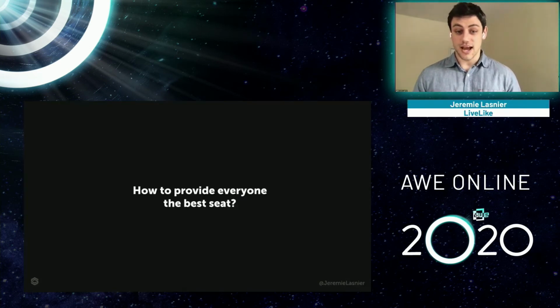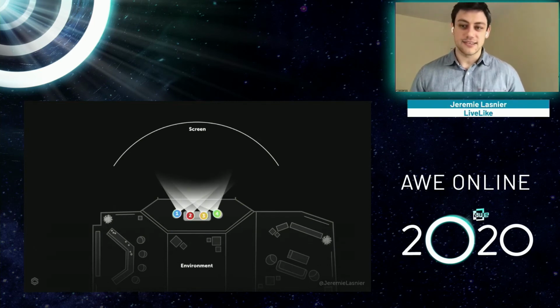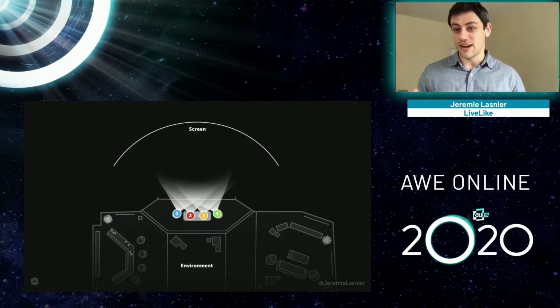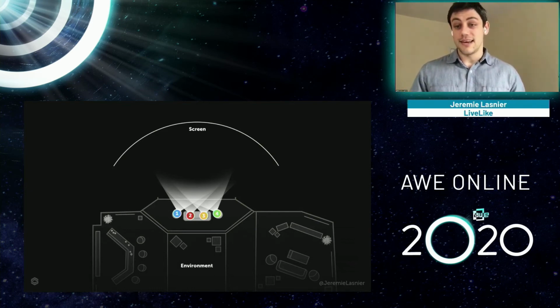One of the biggest challenges that we had was to provide everyone the best seat in the app. Specifically, when we started, we had a lot of constraints with the 3 degrees of freedom. We needed to make sure that everybody is at the center of the screen, in the center of the environment and the interface. While when you are with 4 friends, everybody sees themselves in different locations, right? And that's actually what you want to perceive, because if you have someone on your right, you are going to turn your head to the right, and this person is going to turn their head to the left. So we wanted to keep the real interaction perception. But in reality, everybody in our app sees themselves in the center.